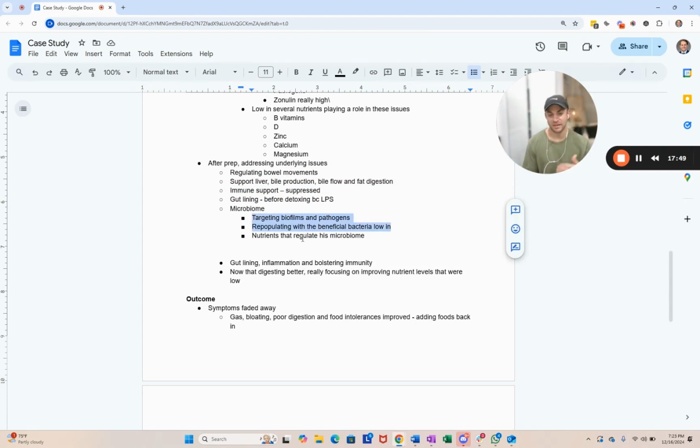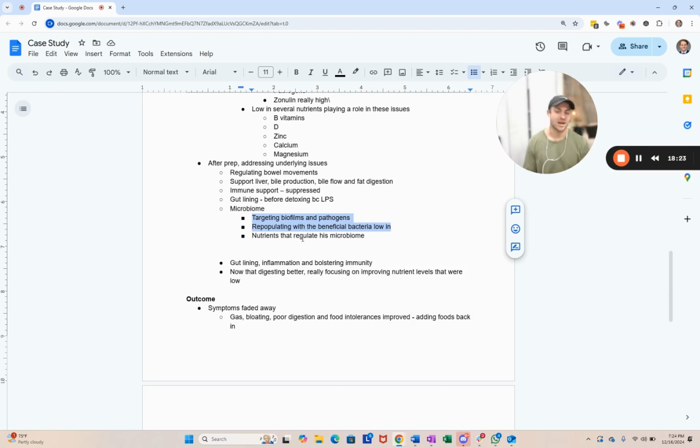So going through a process like this, I think people expect to go through it way too quickly. There is no preparation there. It ends up overwhelming liver function, or they're already dealing with disrupted bowel movements and they try to go through some intense detox and everything just gets backed up and it can make the situation much, much worse. So it's important, I think, again, depending on your situation, this timing and everything was based on his, but it's important to break things up into chunks, to focus on the foundational things first that affect everything else. And then you bite off one piece at a time.